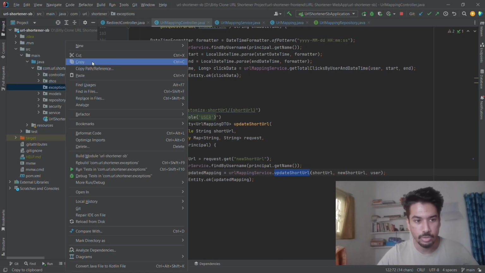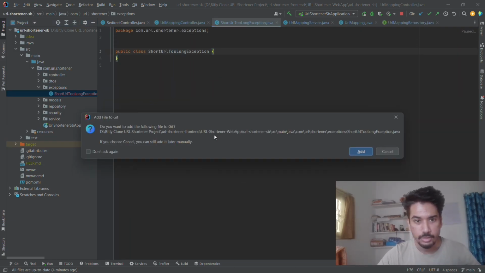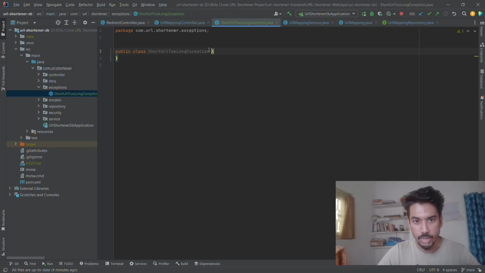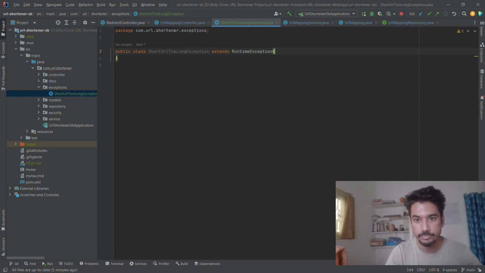And then I'm going to create one Java class and call it ShortURLTooLongException. And I will add it to Git. It will extend the RuntimeException.